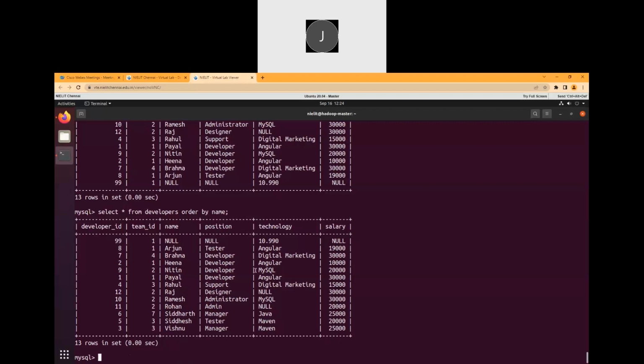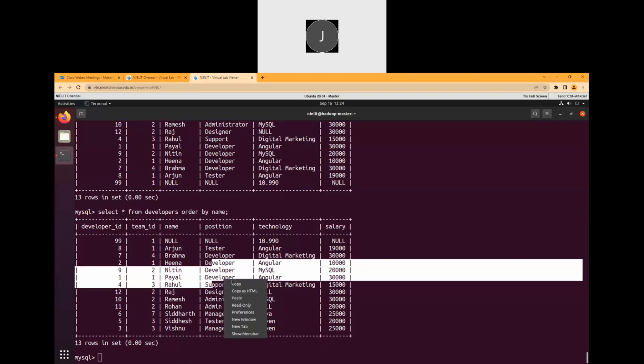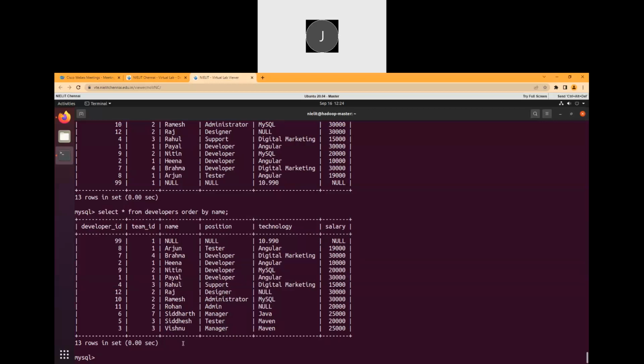And we will see one example in group by. Say for example, position, I try to group by developers. For that, how you have to query: select star from, okay, I have to give like this only. I'll tell you why I have to give like this. Select position from developers table, group by position. Okay, so this is the query.